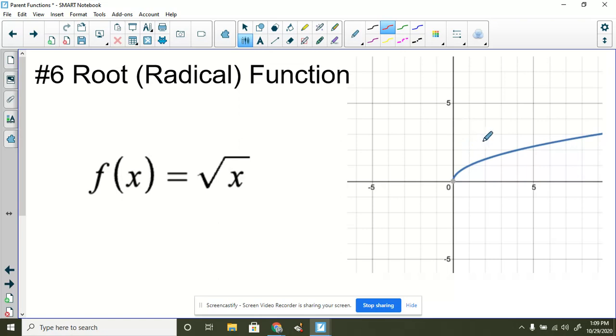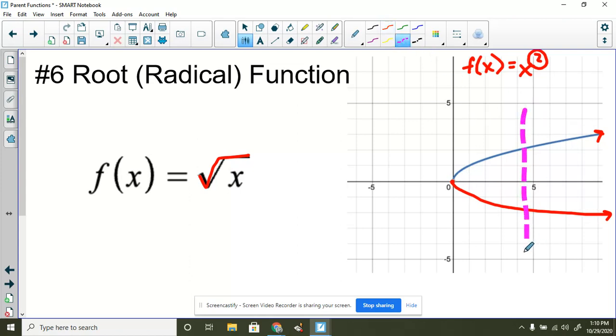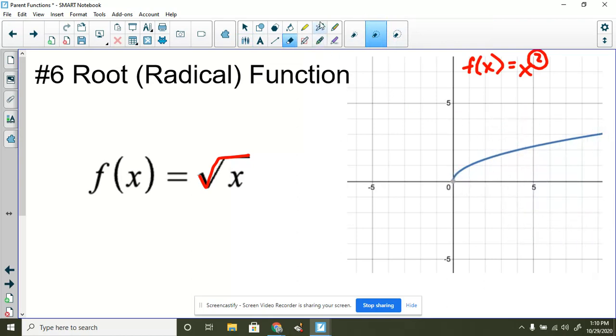A root function, or sometimes referred to as a radical function, looks like this. And the best way to think of a root function, and we're going to talk a lot more about this when we start talking about inverses, is that it's really half of a sideways parabola. My drawing's not going to be perfect, right? But when you think about what a parabola would look like on its side, it would look like this. And so when we start talking about inverses, if we had a function f of x equals x squared, and we got a parabola, what's the inverse of squaring something? The inverse of squaring a number is taking its square root. So that's just laying a bit of the foundation down. But we can't have a radical function do this, because if it did that, it wouldn't pass the vertical line test. So a root function is a sideways parabola, but we only include the top half of that.